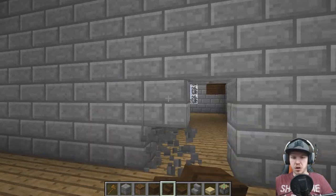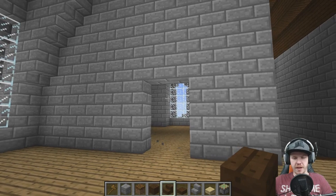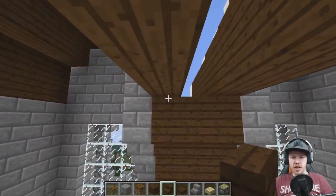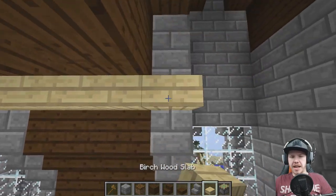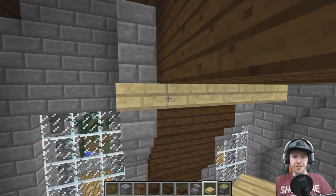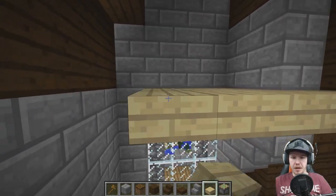I don't know if I like this doorway being one by two or if I should make it like a two by three. I think two by three would probably be better - that's what we've done with most of the other ones. And then that means the ceiling in here, the highest point it can be, is this one right here. So then we shall put this ceiling in here.